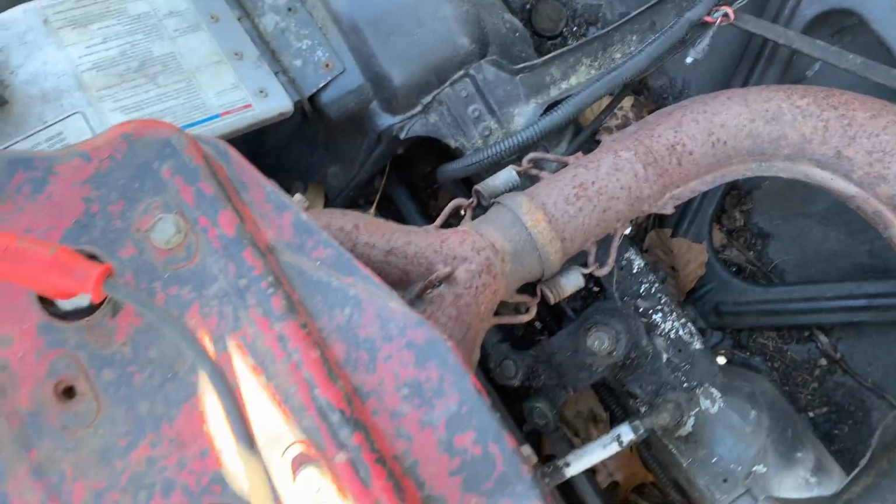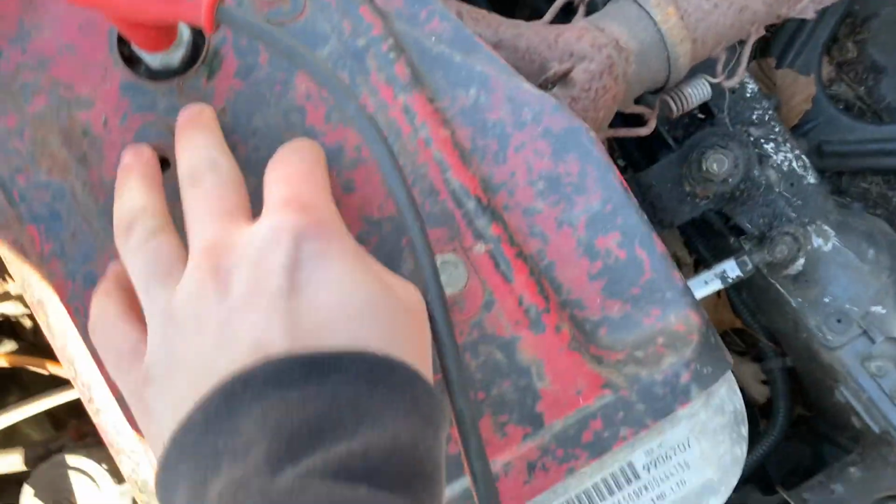We got the original toolkit here. Exhaust ain't got any rust in it. She's all nice. It's definitely gonna run. I think give it 10 minutes and she'll be up and running.